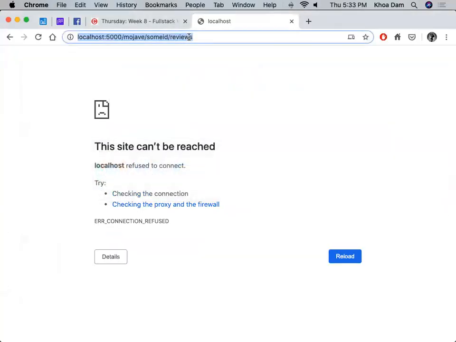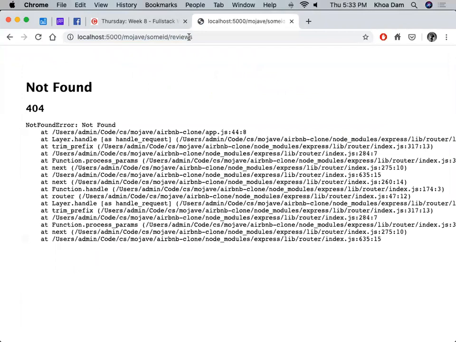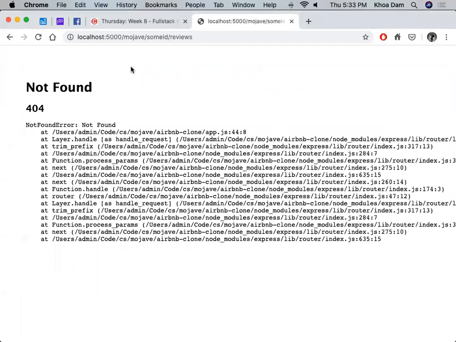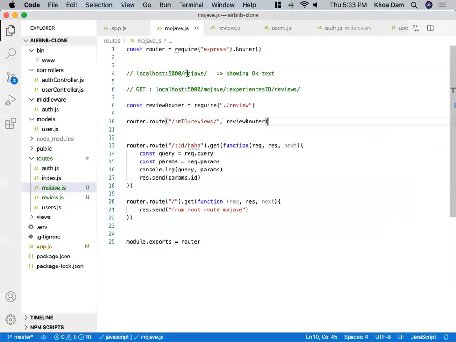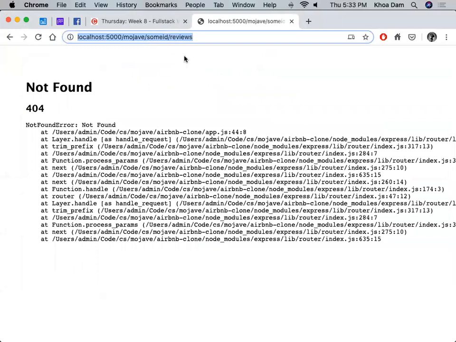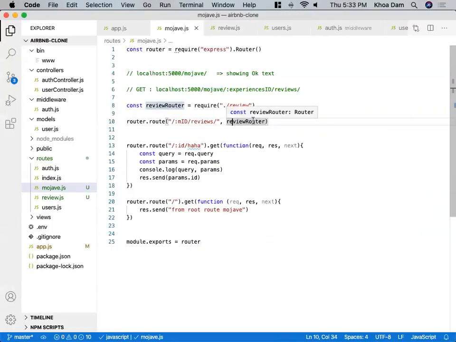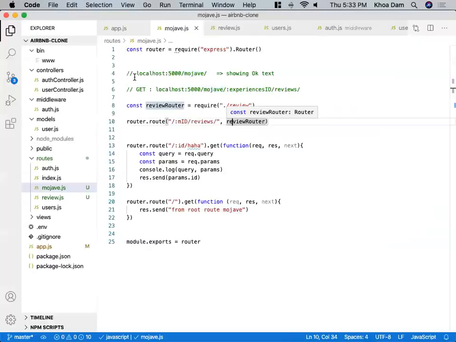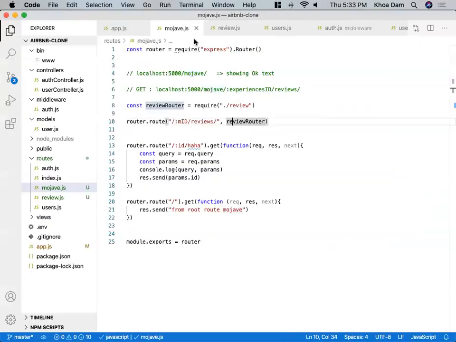When I hit enter, it's not found. Why is that? Even though I have MID here and then reviews. See, starting from Mojave here, and then we have some ID, and then we have reviews. It doesn't match. If I change this one to haha, it matches. But if I change this one to reviews, it doesn't match.